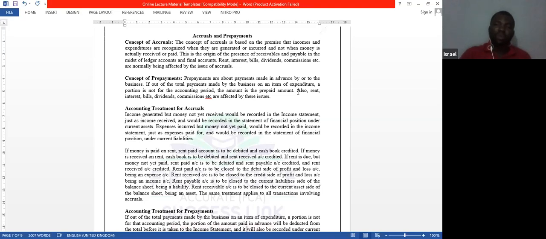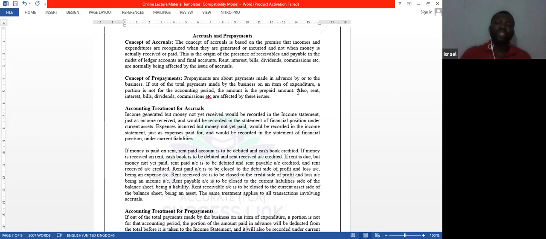Without the invoice, you cannot record. There are some documents that must be present before you can post into your financial statement. If these documents are not present, you cannot post into your financial statement. For example, when it comes to purchase, you need what we call an invoice, you need a receipt. Also, you need a credit note if you are returning goods. Another one is for sales as well. You need a sales invoice, you need a debit note, and the rest. These are the documents that give you the go-ahead to post into your financial statement.